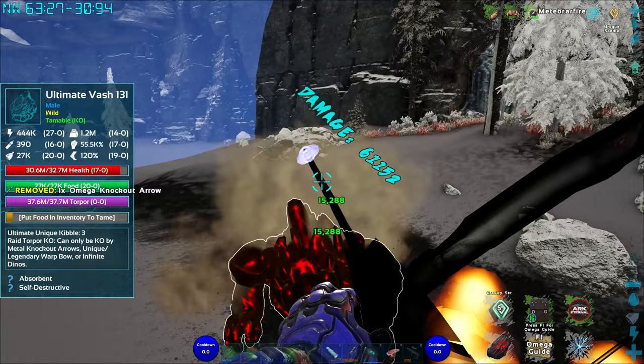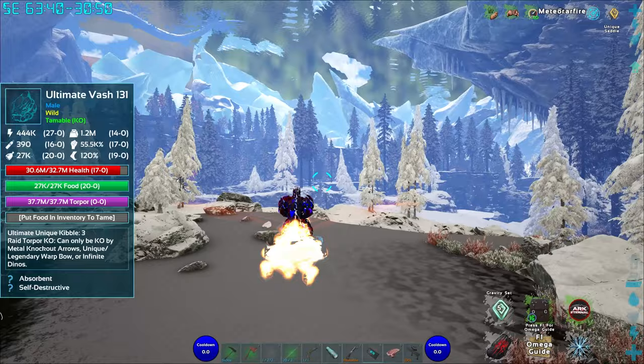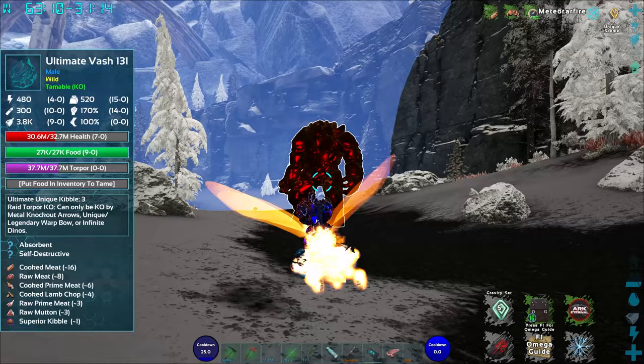Oh, so close. Got him. Beautiful. All right, 3 ultimate kibble. Not a problem. Just making sure nobody's around. Kind of don't like that RG. Kind of don't like him. Let's go get him real quick. Oh, he's getting far. All right, get wrecked, RG. All right, 3 ultimate. Oh, weird. Just stood up like that. Okay, buddy. Let's go ahead.